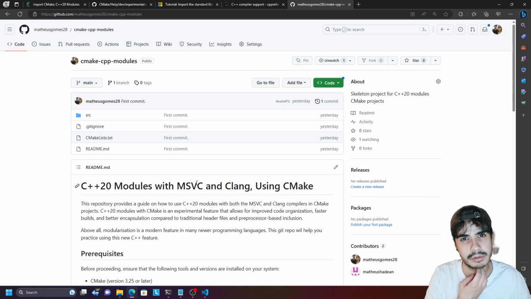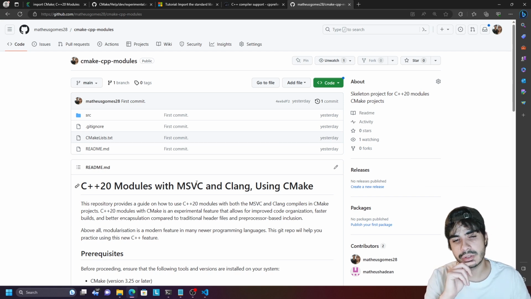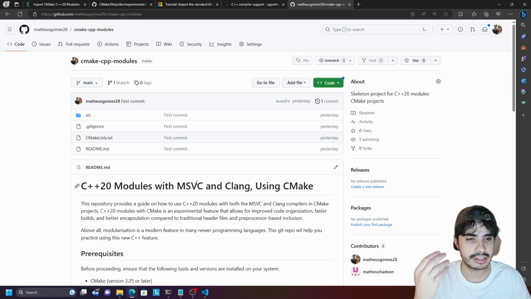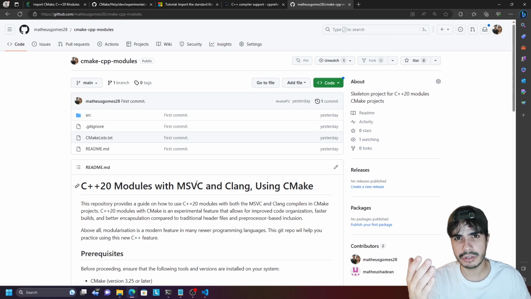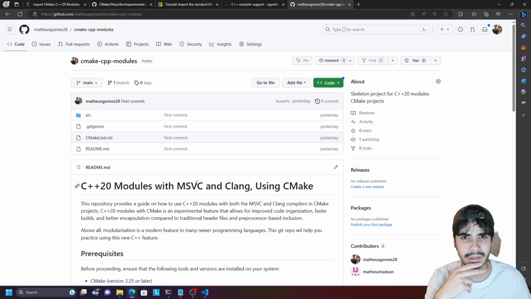Now some people have asked me before whether I personally use modules in C++, and my answer to that is no, not really. I do maintain a few C++ projects myself, which are using C++20 and 23, and I can't really say that I've ever tried to use modules on these projects, just because the compiler support isn't there yet, and it's not really a mainstream practice at the moment. But will I use it in the future?